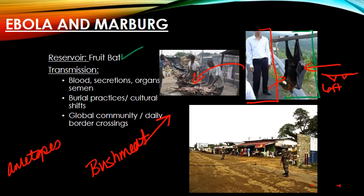First it makes the jump from the fruit bat into us, then we spread it to each other. It's really easy to get — it's in the blood. This is not only a hemorrhagic fever, it is the most severe of the hemorrhagic fevers. Blood is lost at an alarming rate; it's in the organs and it's in semen. So the other half of transmission is sexual practice and blood.